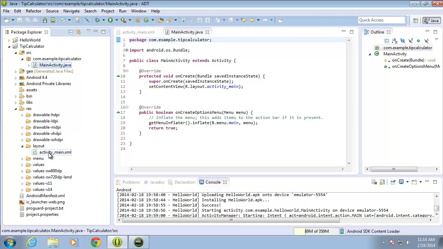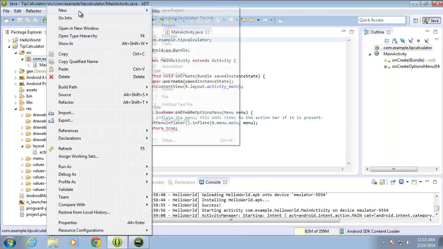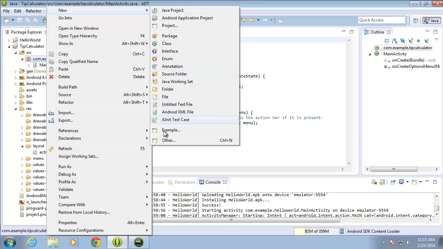Now the purpose of this lesson is to create a new splash screen or another activity with another layout that's going to open up first before our main content. In the last section, we only worked with mainActivity.java and ActivityMain.xml as our only two files for coding. We can add additional activities and additional layouts. To do that, what we'll do is just right-click on our package name and choose New. And I'm going to go down to Other.